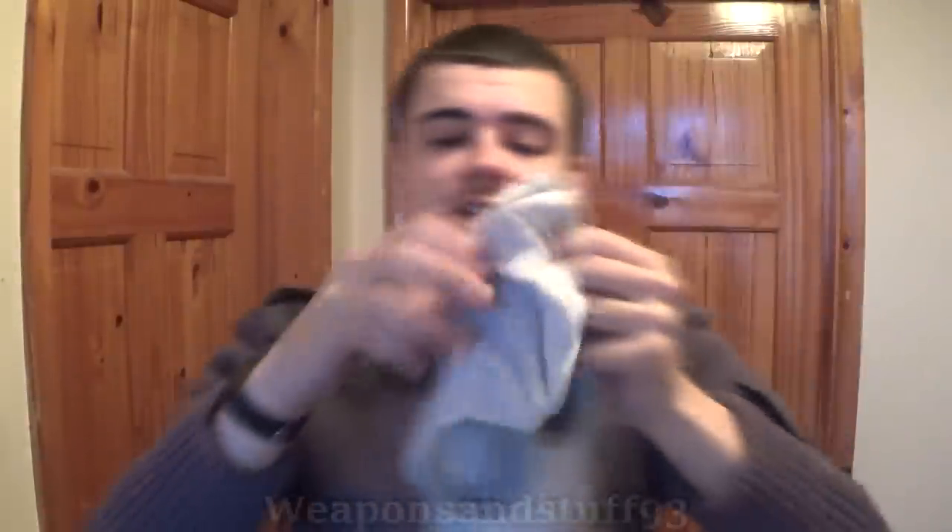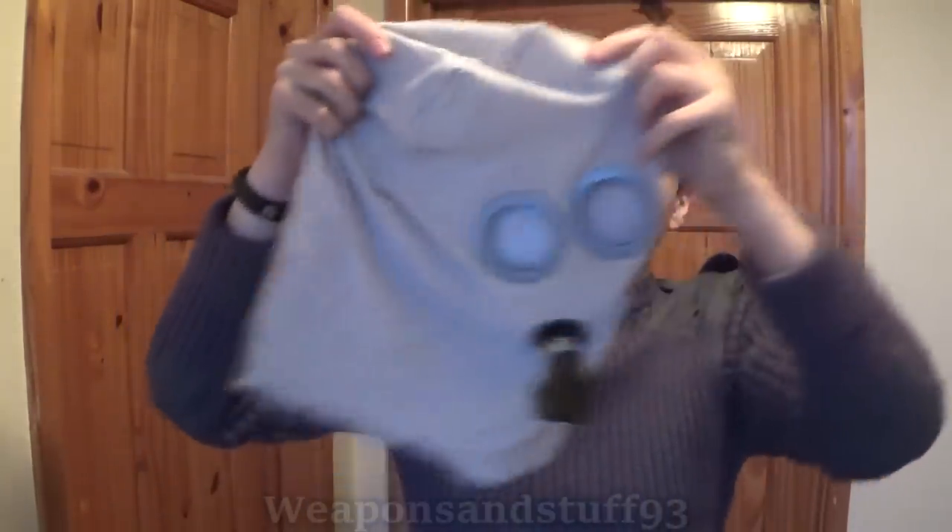In this box I've got my replica pH gas hood - not the highest quality replica but here it is. This is a mask made out of a flannel material soaked in an acidic chemical. When chlorine gas came, it would neutralize the chlorine. As far as I'm aware, the pH gas hood couldn't necessarily neutralize other chemicals besides chlorine, because it used one type of chemical soaked into the cloth rather than an actual proper filter.